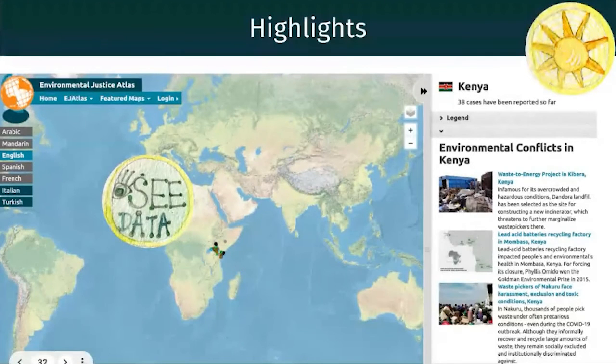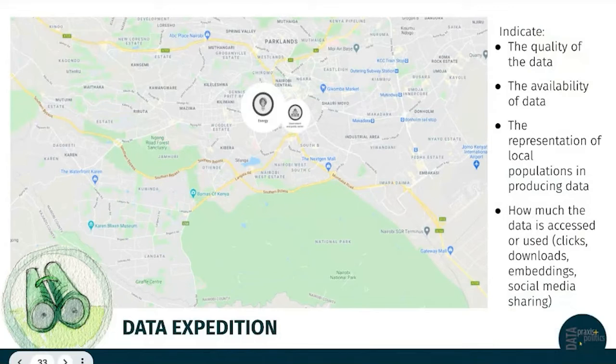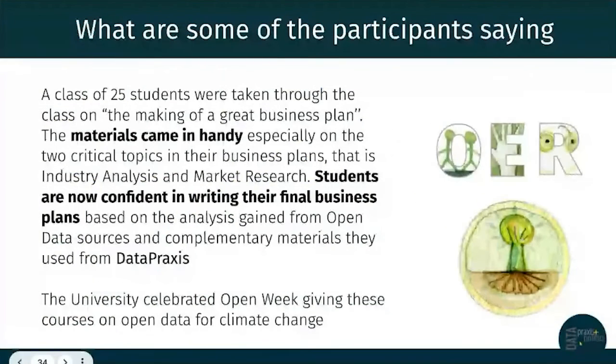We did some activities that were quite well received, like data expedition, looking at, for example, which data is missing, for whom is it missing, why is it missing, and what are the consequences for policy making and for the livelihood of people that is going to be impacted by these policies. So data that is invisible is quite good to look at. Why is this happening? In a particular area, they looked at energy data, or things from the government. And it was eye-opening, I think, for them as well.